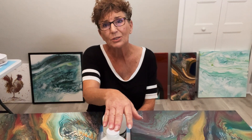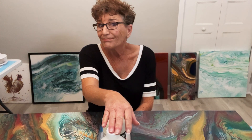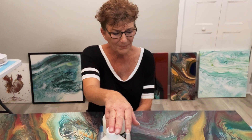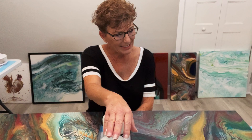24 hours between each coat. If you Google it, you only have to wait six to eight hours, but I wait 24. How long before I varnish my paintings? It all depends on the climate, the temperature in the room, and the amount of paint on the canvas. Some do it three to four days later. It takes a while — the top of the painting might seem totally dry, but remember there are layers of paint below that, so it does take a good amount of time.